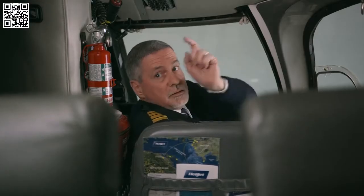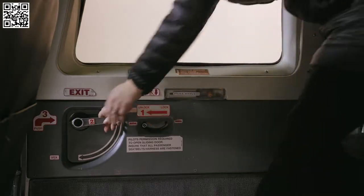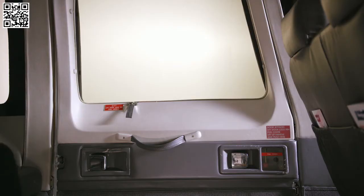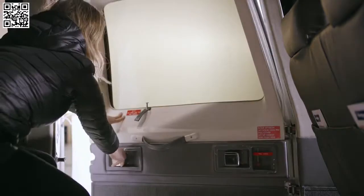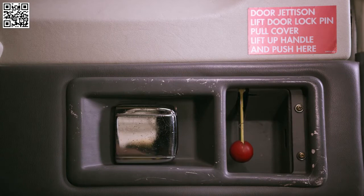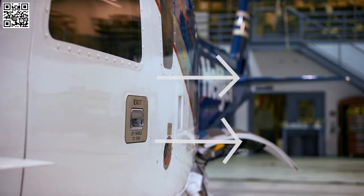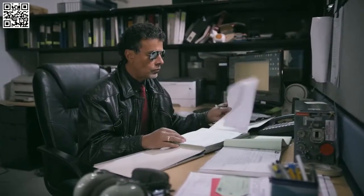But in an emergency, a sliding door can be opened by unlocking it, rotating the handle down, and then pushing the door out, sliding it towards the rear of the aircraft. For all other doors, simply lift up on the silver lock pin, engage the handle, and push. If necessary, the door can be removed entirely by taking off this plastic cover and then pulling the red emergency lever, then pushing the door outwards off of its hinges. Of course, please only do this if instructed by the crew — otherwise, you have to explain yourself… to Greg.